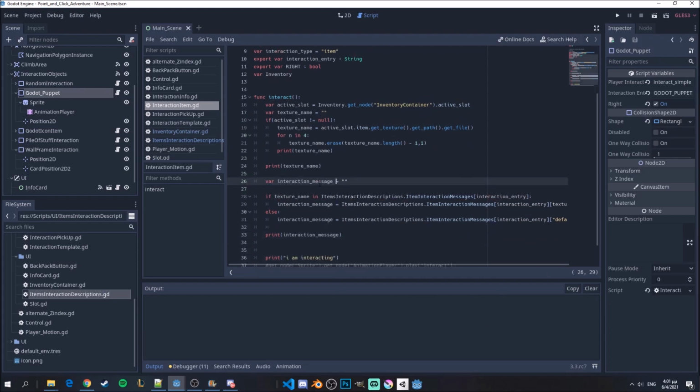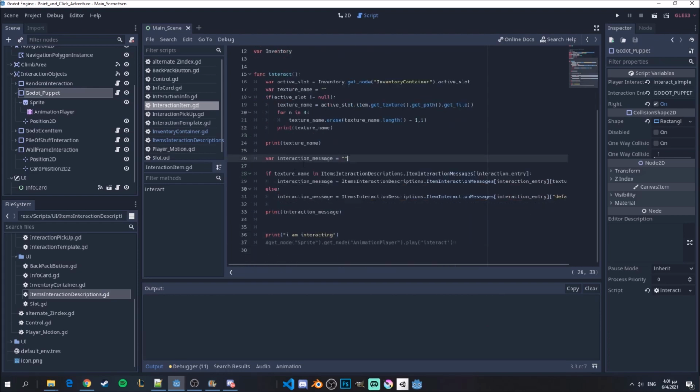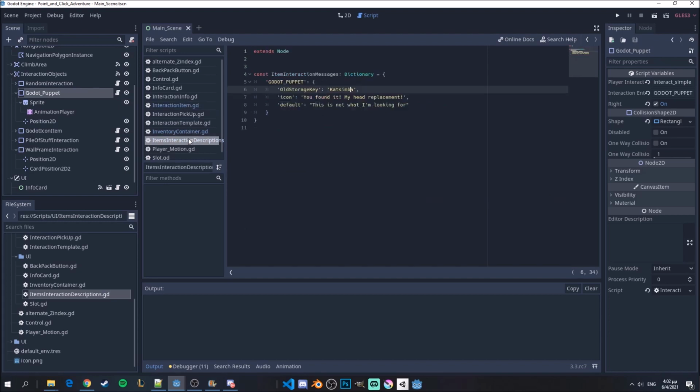What I'm doing is creating a variable for my interaction message, and then checking for the texture name. Remember, this is the item that I interacted with, for example, the old storage key, and I see if I can find it in my item interaction messages. This is the name of my dictionary, and this is the name of my entry. So I'm checking to find this key in my corresponding entry in my dictionary.